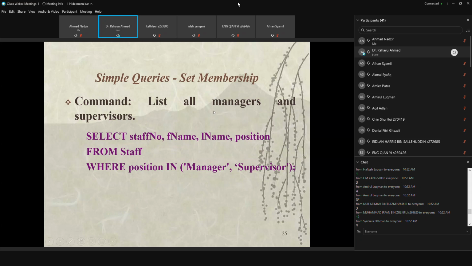Membership. List all managers and supervisors. So what it wants is that you list only managers and supervisors. Where do you get this from? From the position.